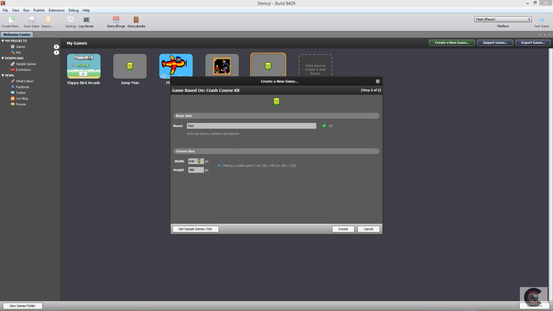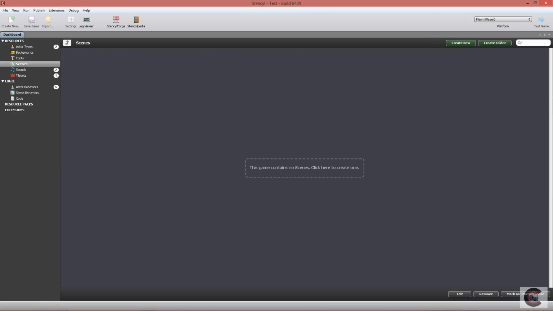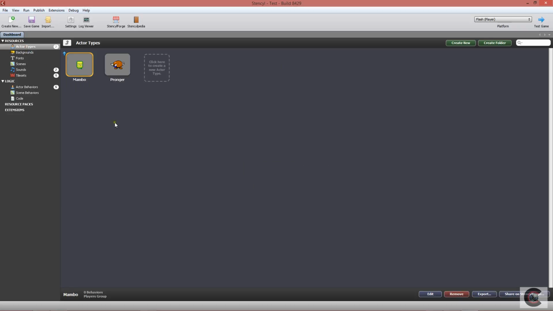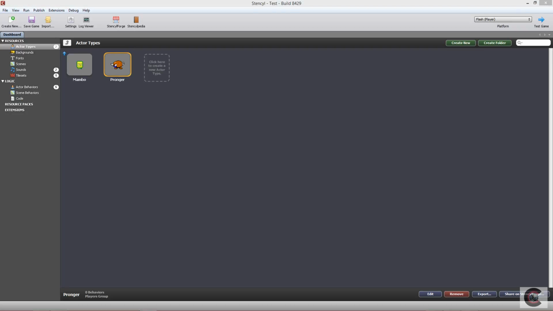Alright, and the dimensions here, you can leave as they are, being that we're just doing a slide walkthrough, and you click create. Now here is where we have our scenes, and these scenes are what you see when you're playing the game. We have our main character, which is our player, and you have your enemy that you see on the screen.